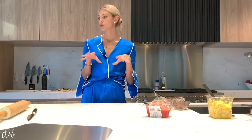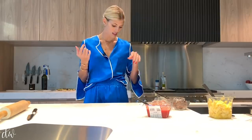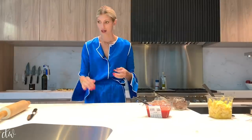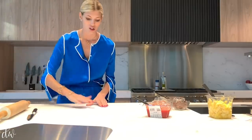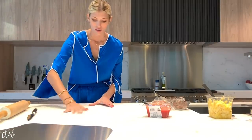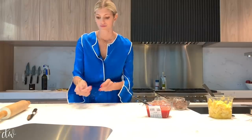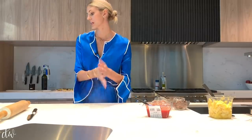And then I'll leave these two extra little ones for his nieces because I think, oh my God, I have flour all over me. Should have worn an apron. Okay. So I think his nieces will want to make their own, which will be fun. So I'll do the cheese and then the pepperoni and then the basil cheese, like a margherita.